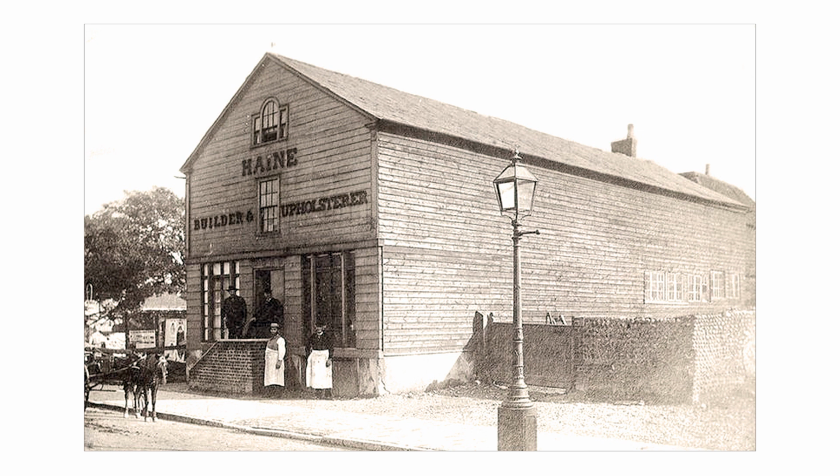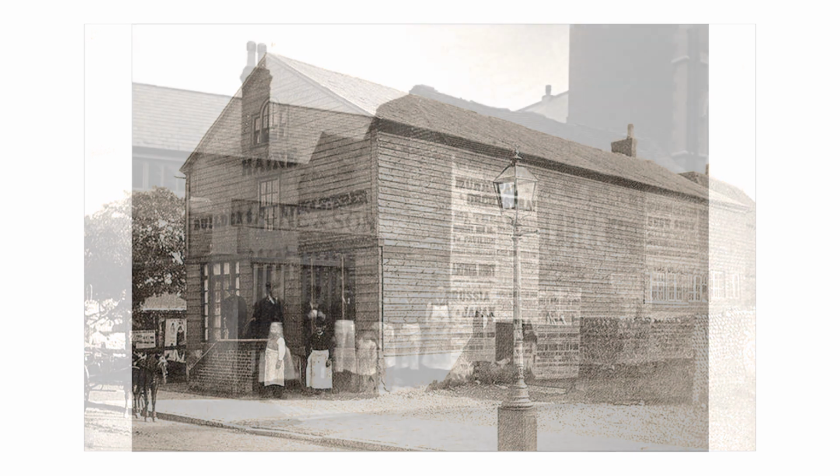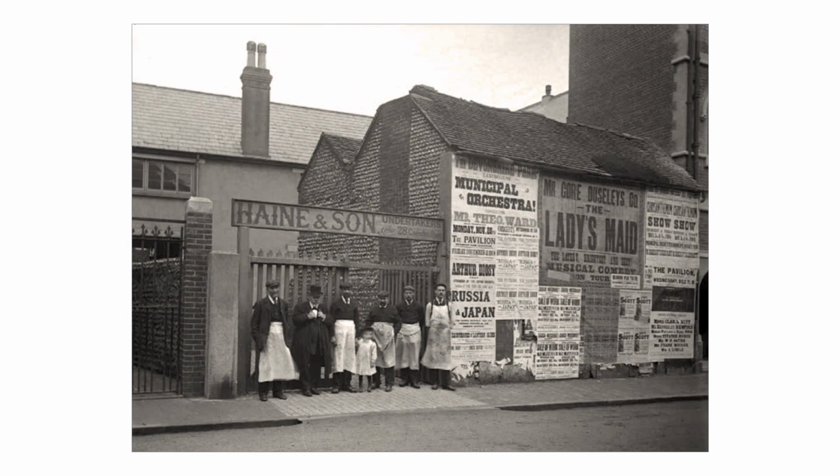Round about 1840, this was closed as a theatre and was taken over by, as you can see there, Haynes, builders and upholsterers who also did a lot of carpentry. And I think they came to a fairly rapid conclusion that carpentry, which involves knocking a few coffins together, was a pretty easy way of making money. And of course they went into the undertaker's business. So by 1880 they'd moved across the road.